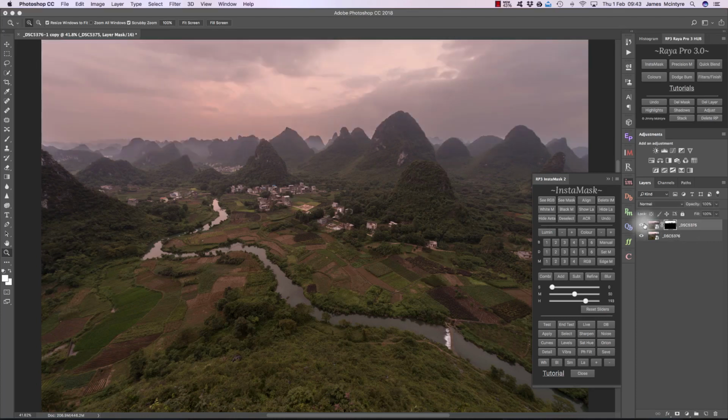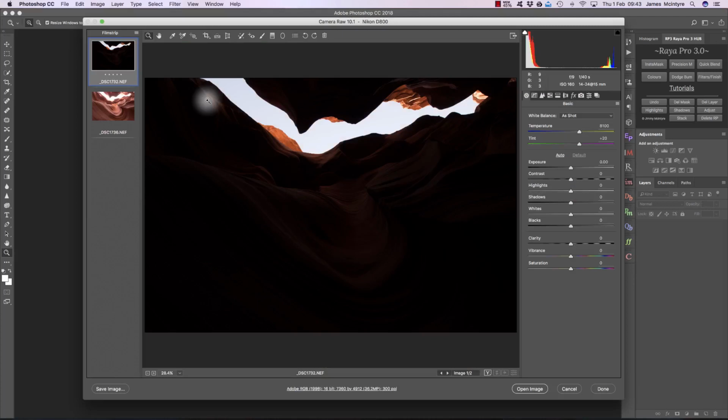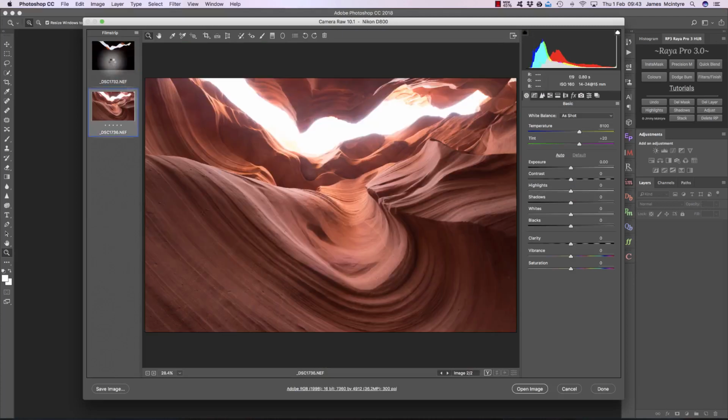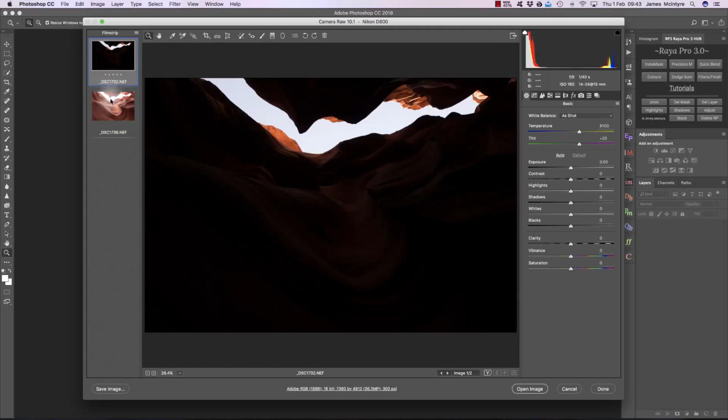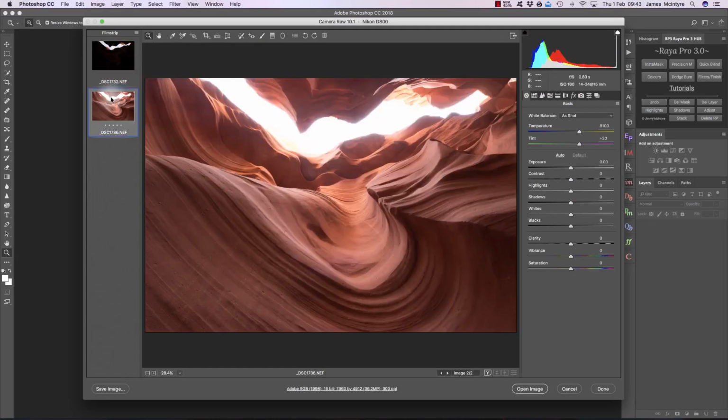Now I'm going to show you a more extreme example of matching where you can really see the difference that it makes. So in this example we have the famous Antelope Canyons, and there's a huge difference in light between these two exposures. So blending this scene is famously difficult, which is why so many experienced photographers go back to HDR software just to blend exposures from Antelope Canyon. But I'm going to show you how we don't need to do that.